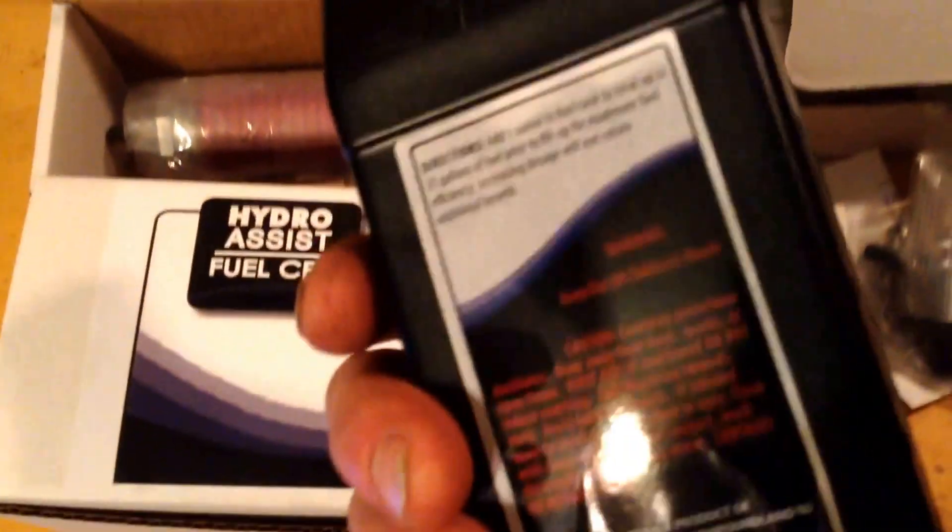So the first part is the additive to help get a little better gas mileage, then the old school magnetic technology to help break the fuel down before it gets atomized with the air and out the injectors. We've got a reservoir of some type. I still haven't fixed my focus on this camera - I'm getting Sony'd here big time.